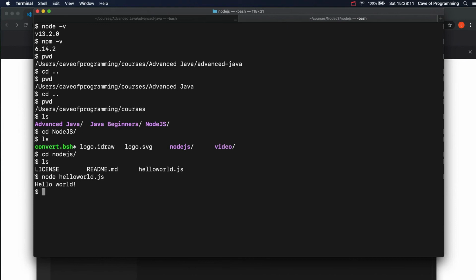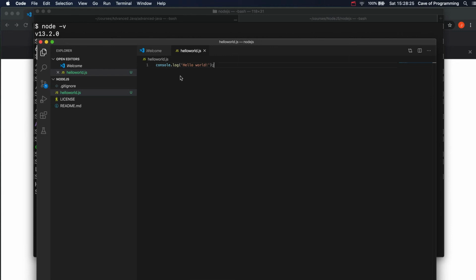Okay, so what have we done here? Well, Node is an interpreter. That is, it can take a file containing instructions in the JavaScript language and it can carry out those instructions. And the instructions that I wrote here basically say, we call it printing. So print the text hello world. In other words, display that on the console.